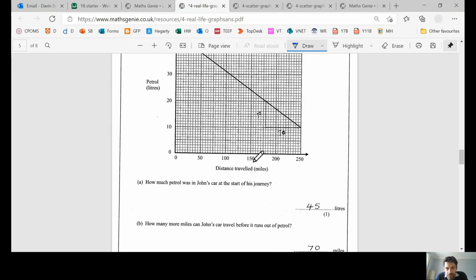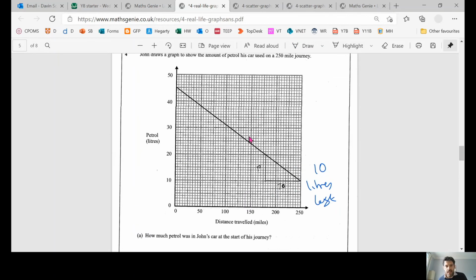Okay, so first of all, we want to work out how much petrol he has got left. He's got 10 litres left. And then, of course, we want to know how far he goes in 10 litres. So what I might do is go back here. They've used this triangle, but I'll show you so that we've got a new example.